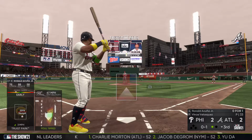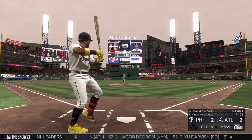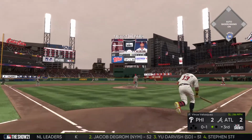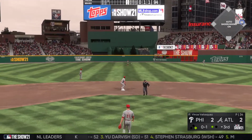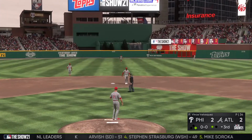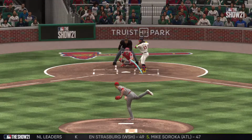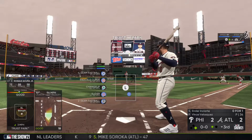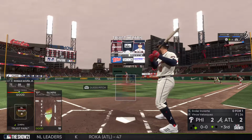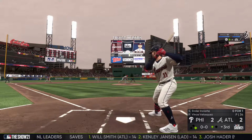Hey, usually the second time through the order, you start seeing an incorporation of some more off-speed stuff, but this guy's locating and feeling really good about his fastball. Back-to-back. That's his first base hit, making 1 for 2 now. Dan, he took that right back at his face right there. Exactly what you're trying to do. Middle cut, though. Are you a little concerned? Yeah, that's a case of the ball being right down the middle. As a pitcher, you want to work the corners and stay out of that middle part of the zone, and he paid for it right there with a solid base hit.